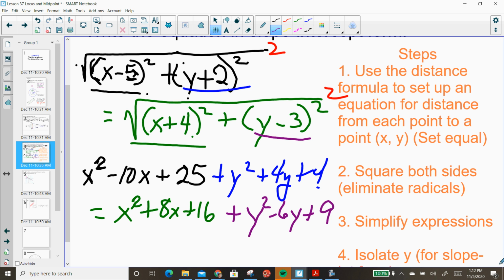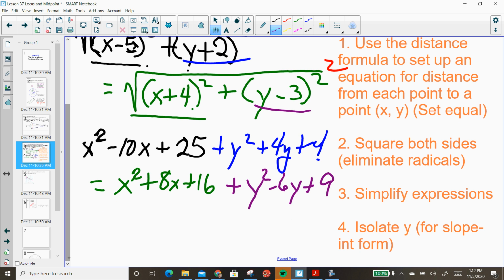Okay, next thing that I need to do then is to simplify, combine like terms, get all of the y's on one side. So I'm going to start by subtracting x squared from both sides, so those go away. And I can also subtract y squared from both sides, so those go away. Since I'm trying to get to y equals form, I want all of the y's on the left, and I have a 4y on the left already. I have a minus 6y on the right, so if I move that to the left, it becomes a plus 6y. 4y plus 6y gives me 10y.